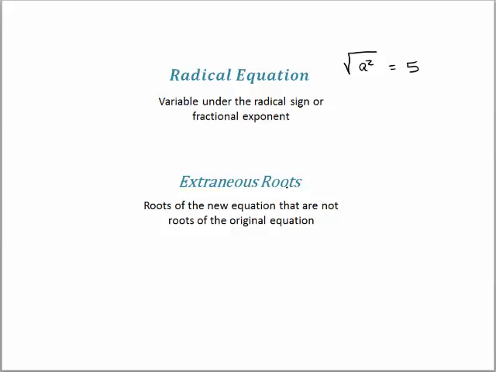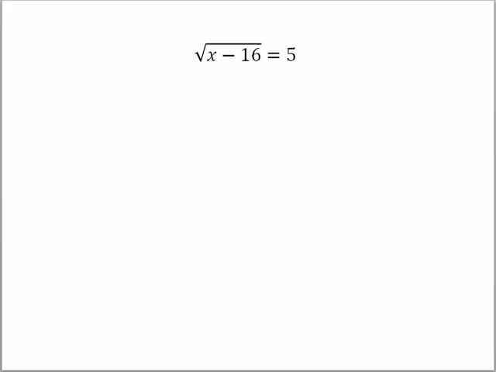Now, extraneous roots. These are roots of a new equation that are not roots of the original equation. So after we get an answer and solve this for a, we have to go back in and put that answer in for our original equation, and see if it's actually true or not. If they come out not true, they are referred to as extraneous roots. Alright, let's get started on problems, and I think we'll explain what that means.